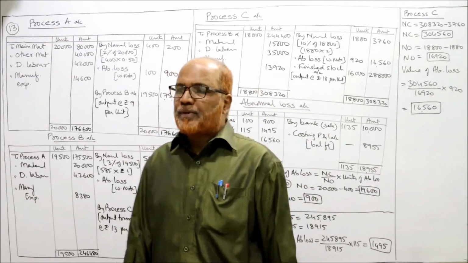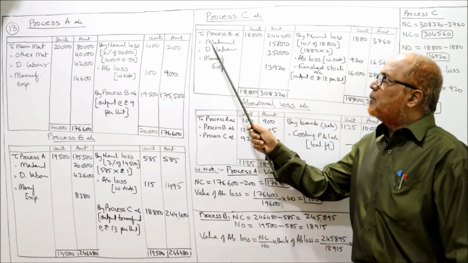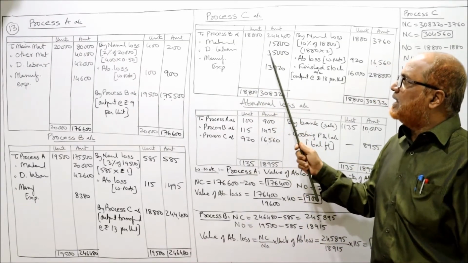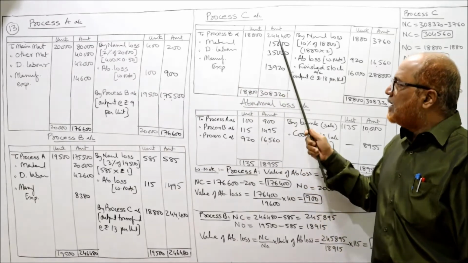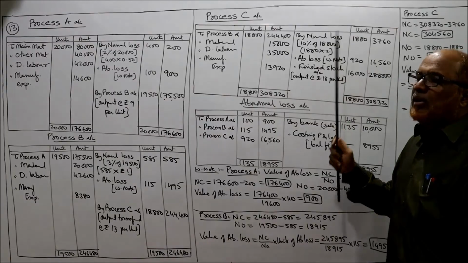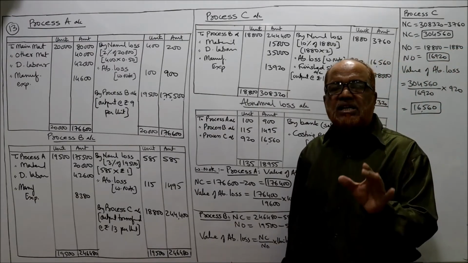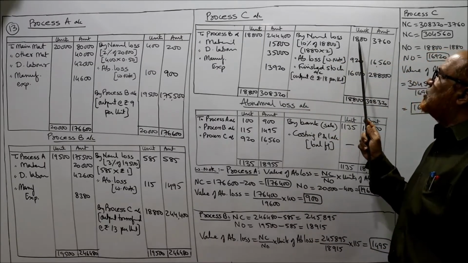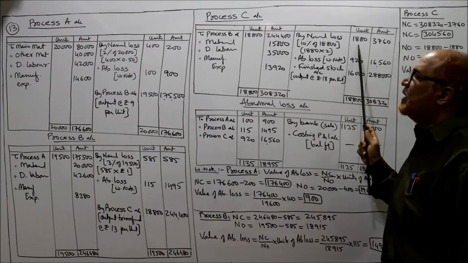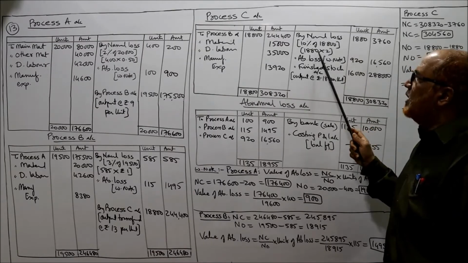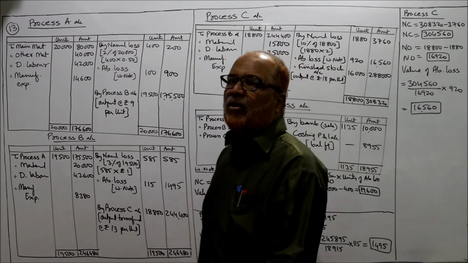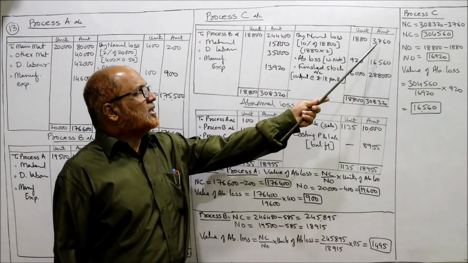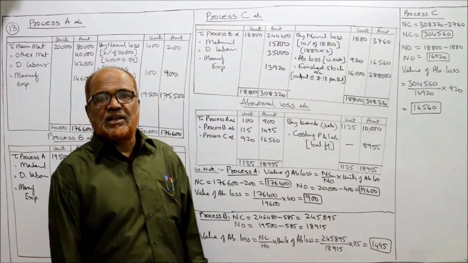Now we'll come to process C. The output will become input. To process B 18,800, 2,44,400. Material 15,000, labor 35,000, manufacturing expense 13,920, given. Take the total, 3,08,320. It is given that wastage in C process is 10% of input. So 10% of 18,800, 1,880 is the units of normal loss. Now normal loss will fetch a scrap value of 2 rupees per unit. So 1880 into 2, 3,760 rupees we are going to realize by sale of scrap.